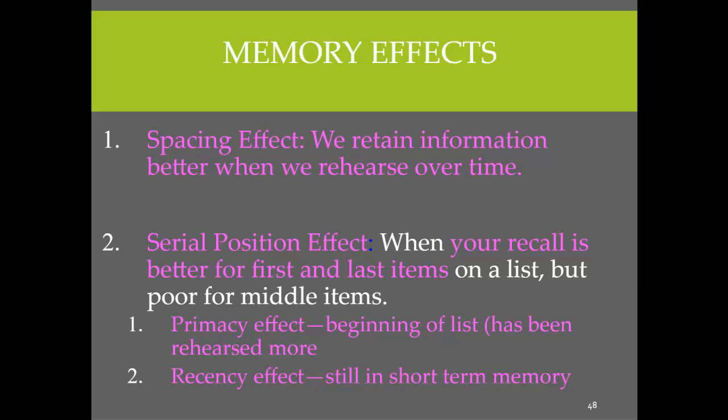Spacing effect is better. Serial position effect says when we're looking at list items, we remember better the stuff at the beginning and the end of the list. Beginning of the list, we remember because we've rehearsed it. It's gone through our brain multiple times. Now it's in long-term memory. Recency effect, the stuff at the end of the list, is still in our short-term memory.